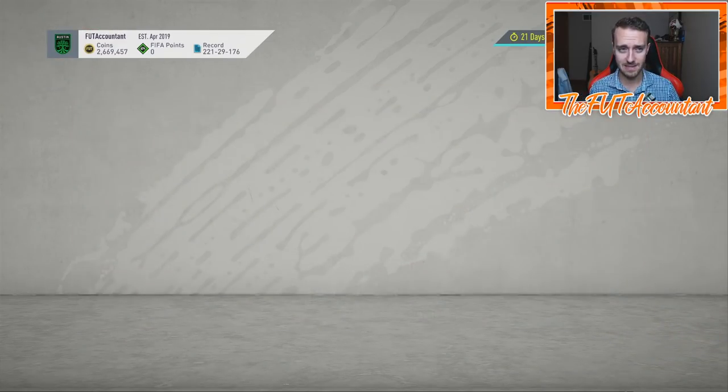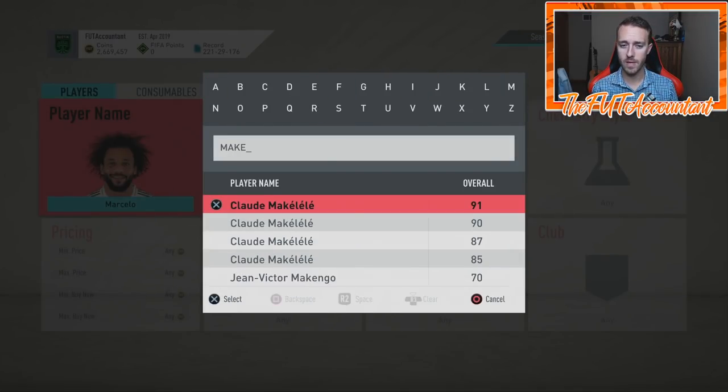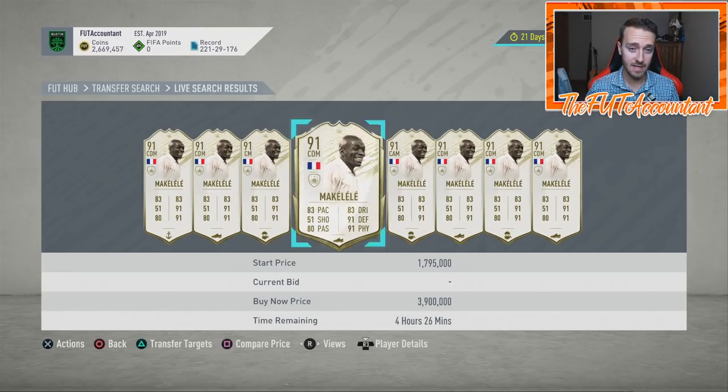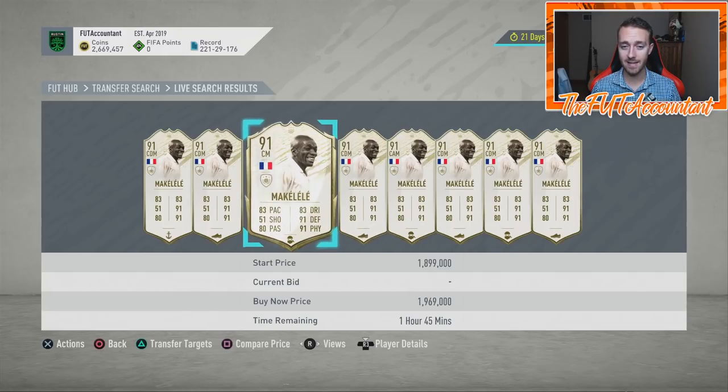But even speaking of Makalele, last night, literally an hour or two before Weekend League Rewards came out, this Makalele card was 2 million coins. He is now down to 1.7. I can actually go on Futbin and show you. He was 1.5 million coins earlier today. These cards are getting packed a decent amount.